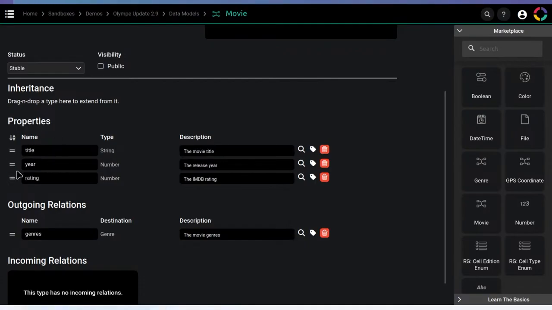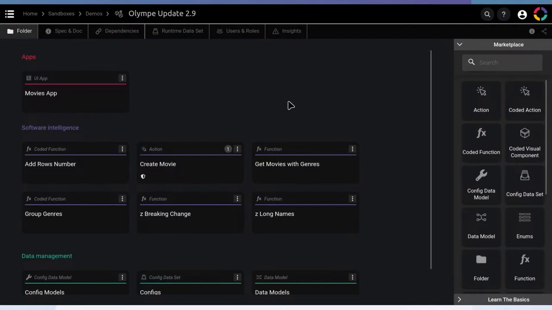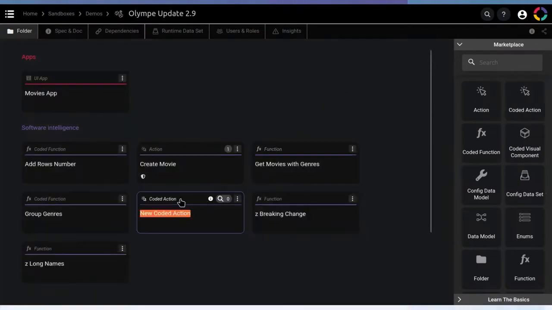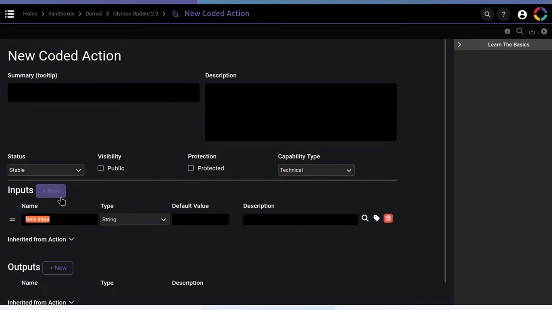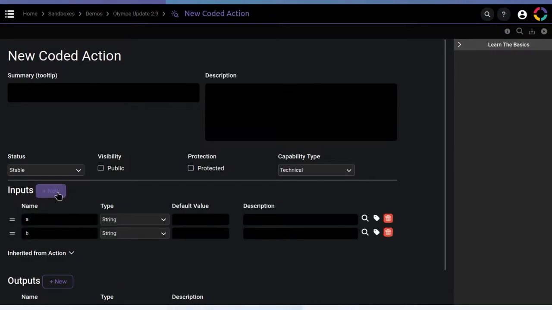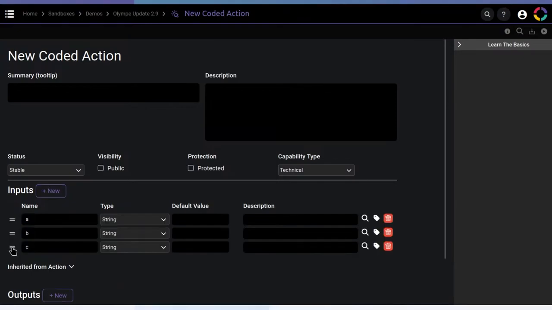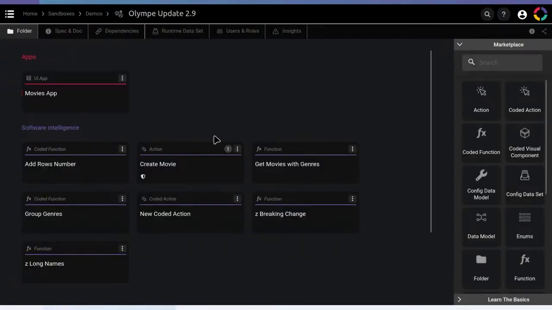And this is a very nice change, because the previous way was a bit more clunky to reorder. Also, if you still want to have the same possibility as before, alphabetic order, you have this button to put it directly like this. Actually, I want to have my title first and the rating at the end, so I just change it like this. And this change was also done if I create, for example, a new coded action here. As I said, if I have an input A, an input B, and an input C, here also I have this new reordering improvement, which is very nice and much faster than before. So let me remove this one.